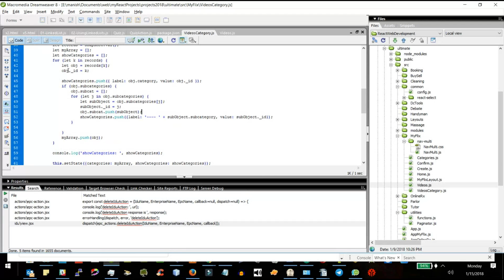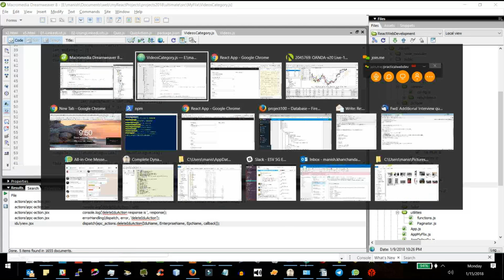So for example, I will take this object.id and I will append this sub id with object.id, concatenated with a pipeline, and then the object.id. So this way if it is in this format, I will know that this is a subcategory, and if it comes in this format, I will know that it is the category. So let's see now how it looks.